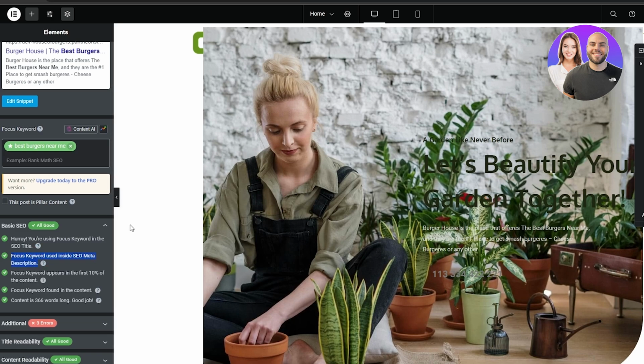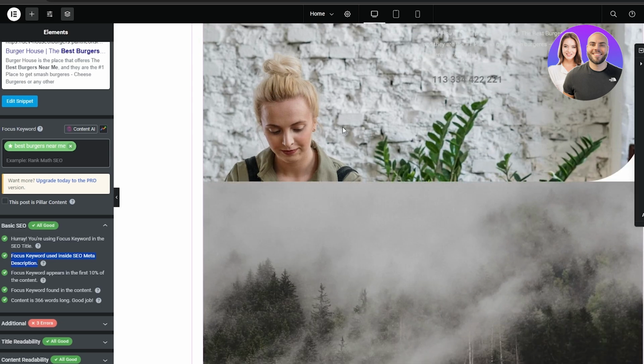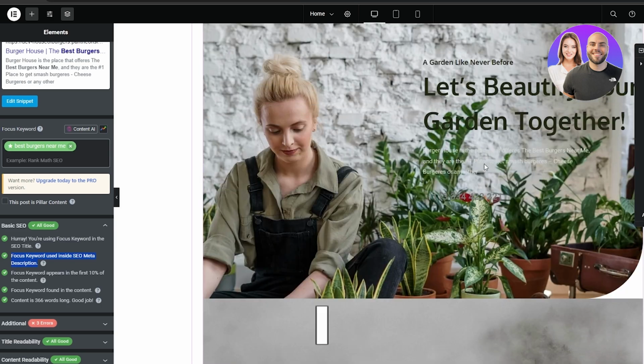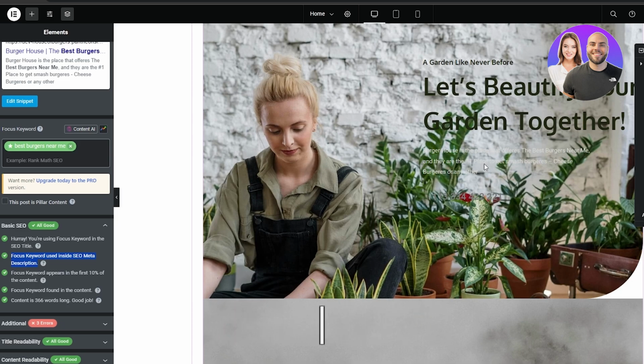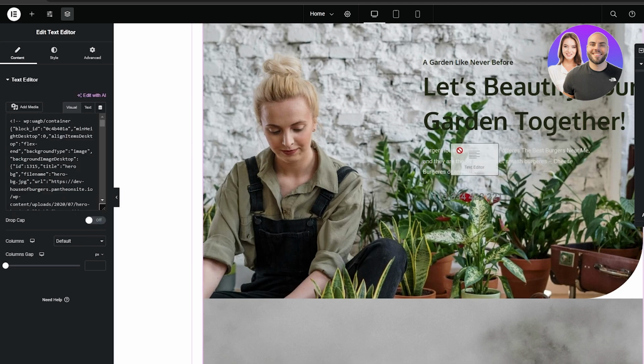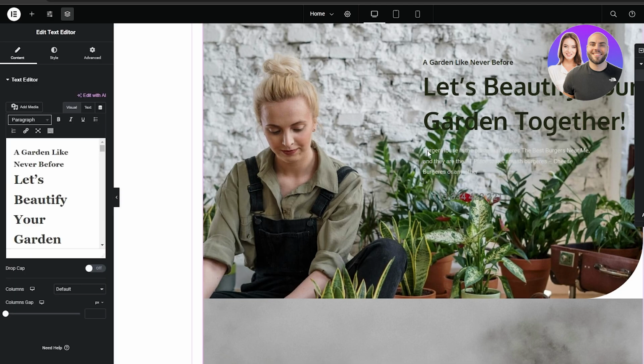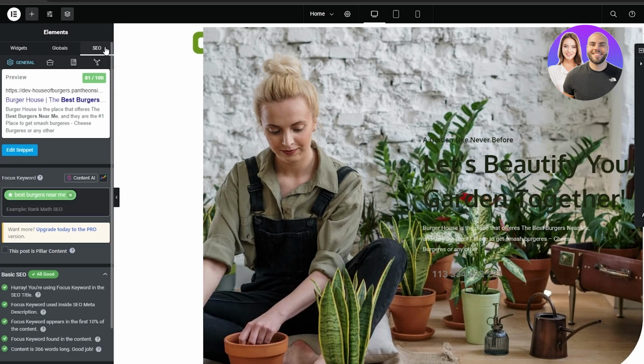Focus keywords are basically your main keywords. Let's say this website is revolving around a garden, then my main focus keyword would be garden, right? Basically your main title of your website should be your main focus keyword. It should be added as a focus keyword within the meta description. So right here, as you can see, I added House of Burgers right here. So over here I had to add that, so it's over there. I accidentally clicked over there, so it's over there in the description as well.